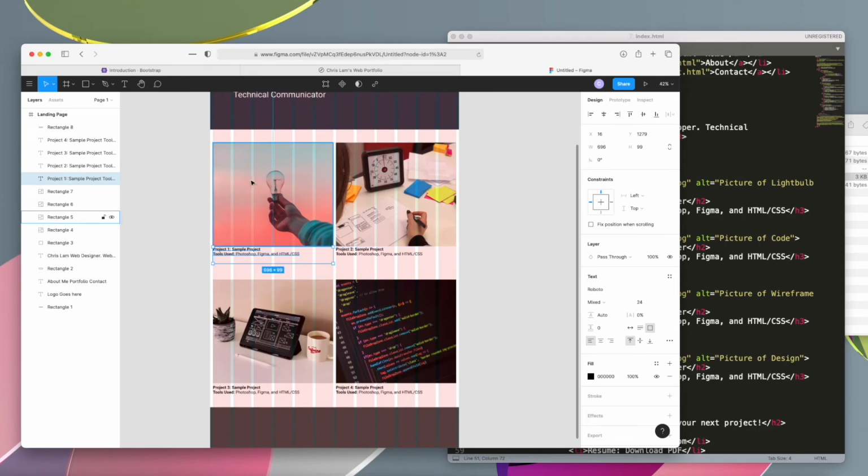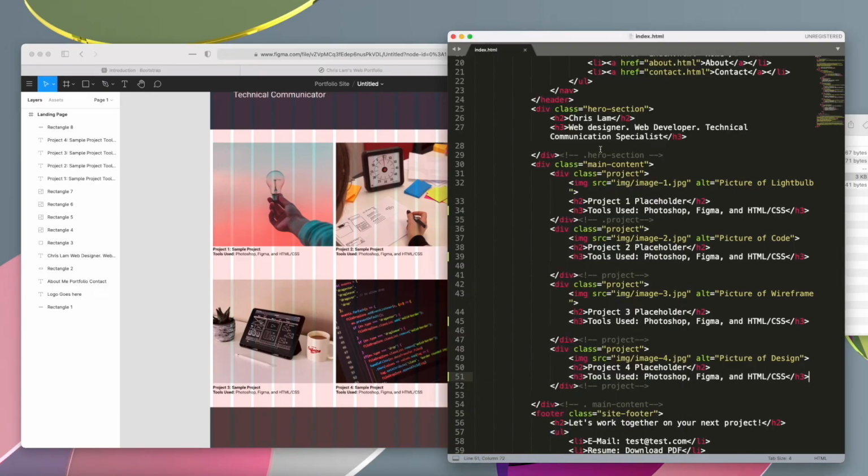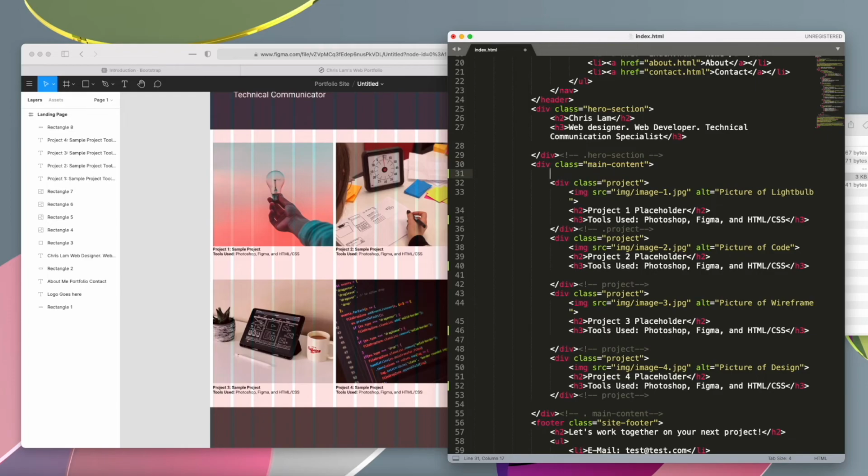Okay, so now we want to lay these out into 2 columns, and we want each of those columns to span 1, 2, 3, 4, 5, 6 columns wide. Okay, so what I'm going to do is put inside of main content a div and put a class of row on it.